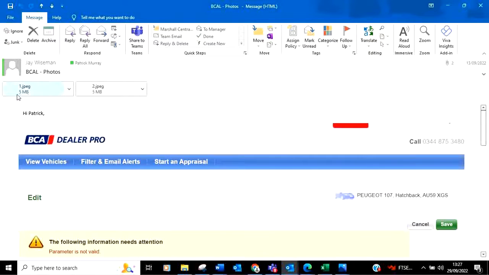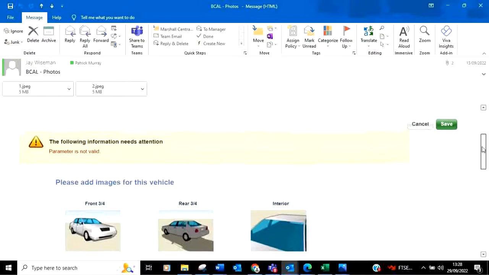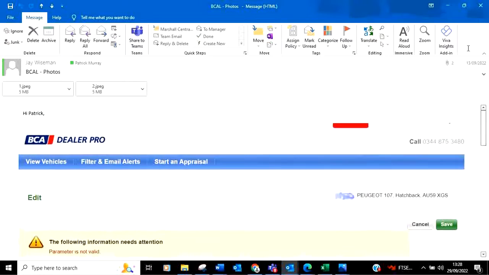The images that were actually sent to us by the customer are corrupt, therefore they will not work under any circumstances, no matter what you do in terms of changing the file format or how they're opened. Occasionally, people will send you photos that just don't work, so maybe they should try another phone or something along those lines. But effectively, those images in this example are corrupt and they will not work.